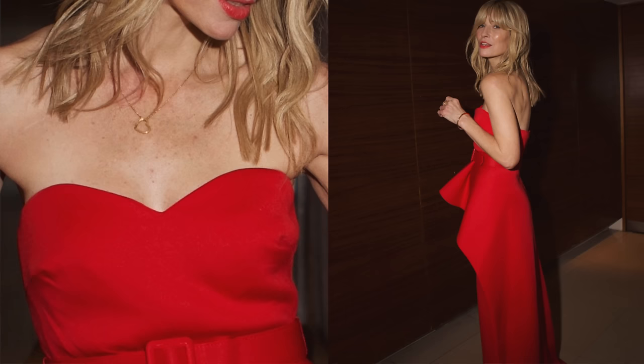Last but certainly not least when it comes to colours this season, it was practically impossible to ignore cherry red. Seen on the runways from big hitters like Gucci, Burberry, and Chanel — it was the contrast of this bold colour amongst the elegant, calm pastel hues that made it stand out even more on the catwalks. In real life, I have an absolutely stunning cherry red number that I should be reaching for whenever the occasion requires. Aligning those colour palettes into your wardrobe is all about knowing which will be your particular forever shade, not just a flash in the pan. I generally stay away from bolder colours unless I'm looking for a showstopper party piece.